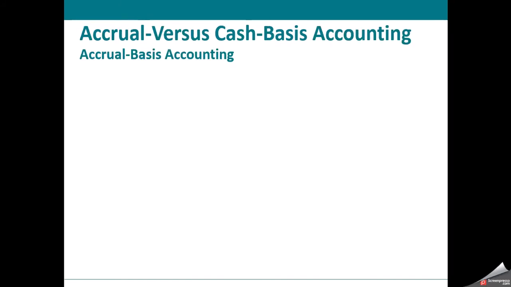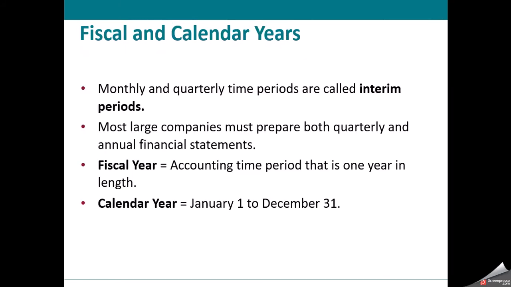So a lot of companies are on the calendar year, which runs January 1st through December 31st. But some large companies have changed to a different closing, and so their fiscal year is different than the calendar year. So maybe their accounting year ends on March 31st or February 28th. So then they're going to go from February or March 1st of one year to February 28th of the next, and that would be considered their fiscal year. Again, sometimes the fiscal year equals the calendar year. It just depends on the company.